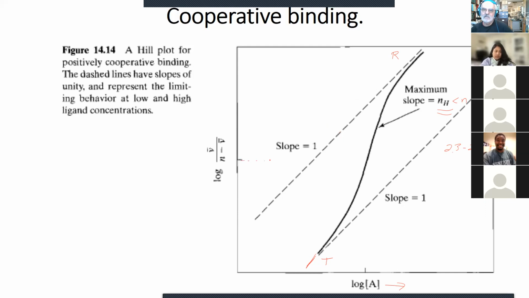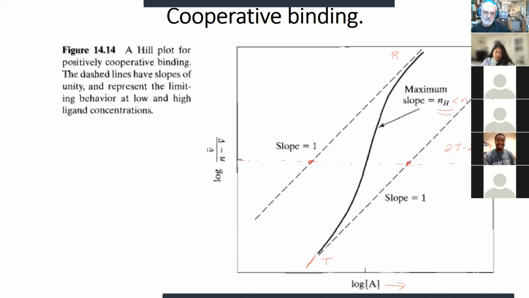If this intercept here corresponded to the 50% point, where this curve crosses the intercept right here is the affinity of the T state, and it's at relatively high concentration. Where this curve crosses the R state, can you see that cursor moving around? Yes. Okay, that point is the affinity for the R state. It's at lower concentration. It's at higher affinity.